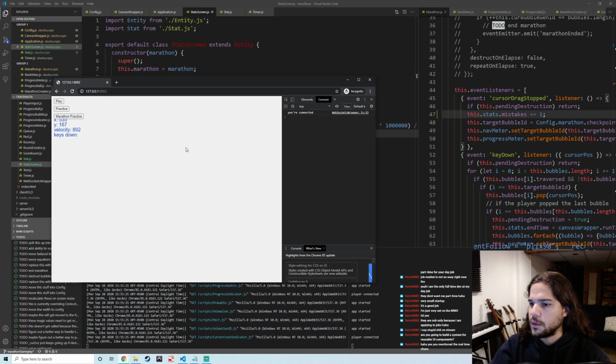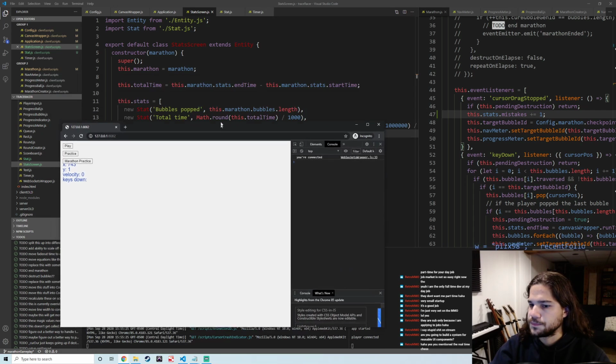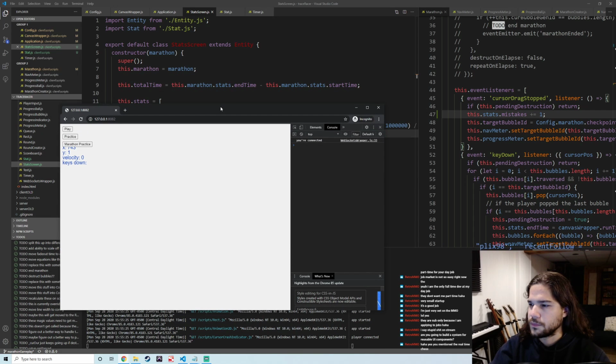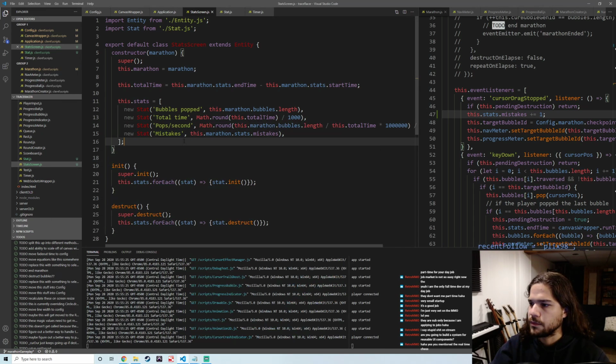We'll subdivide into however many stats we have. And actually, I don't think we want padding. We'll just say each stat thing gets 200 pixels or something.